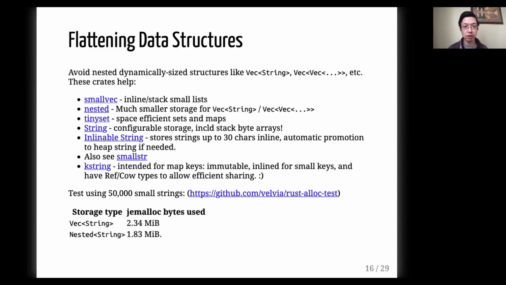And there's a whole bunch of crates for strings that are inlineable, where strings below a certain size will be on the stack instead of the heap, as well as things like smallvec. So there are ones for doing smaller data structures. I did a test using a repo that you can feel free to visit, where I show that by using nested instead of Vec, you can save, say, 25% total memory allocated.